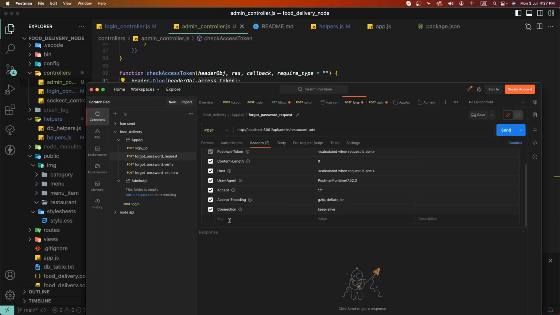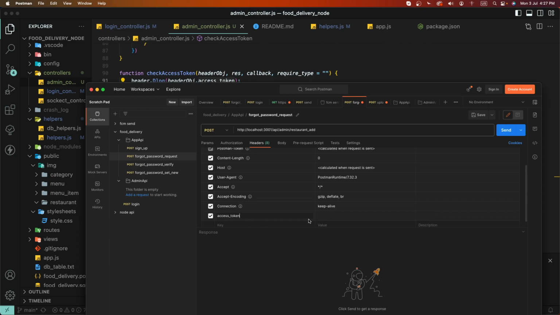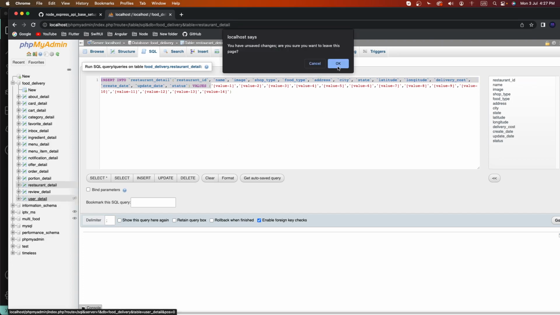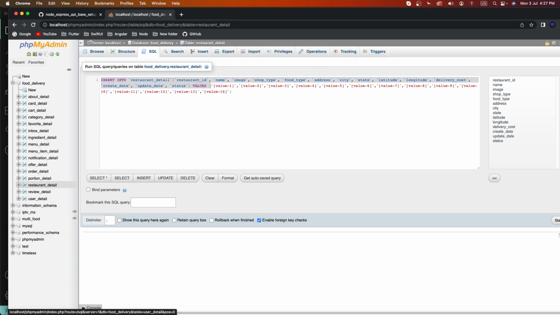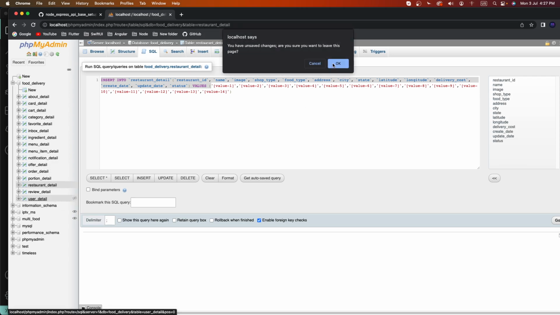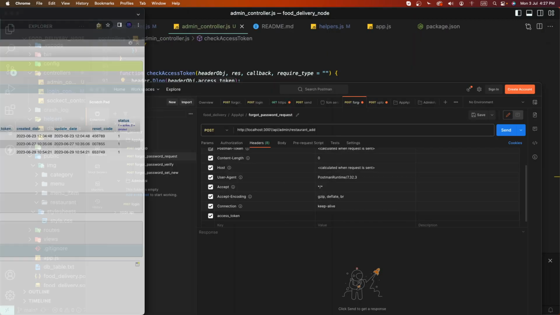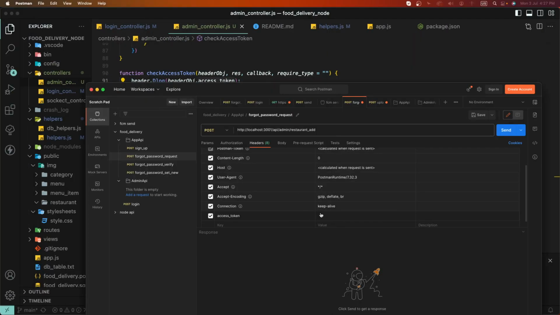Go inside the header and put it where to verify. First, get the auth, open these tabs and use these auth tokens here.